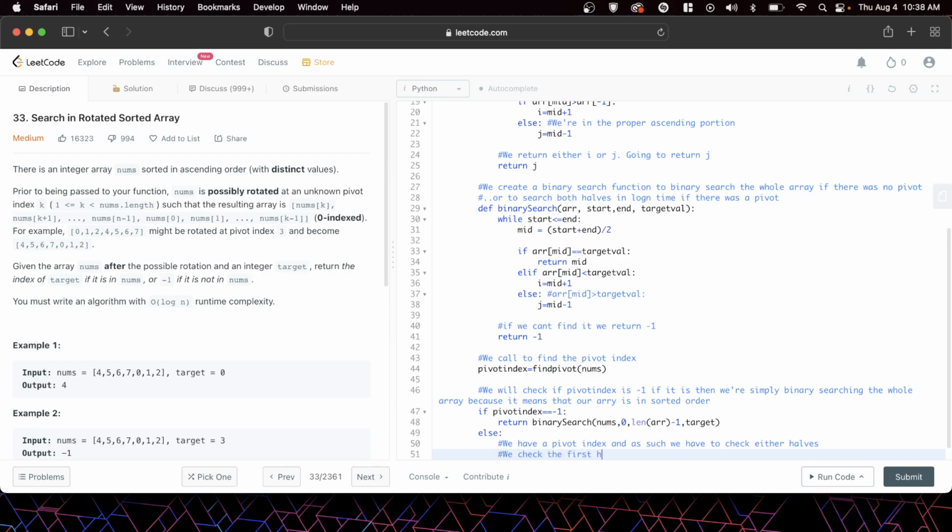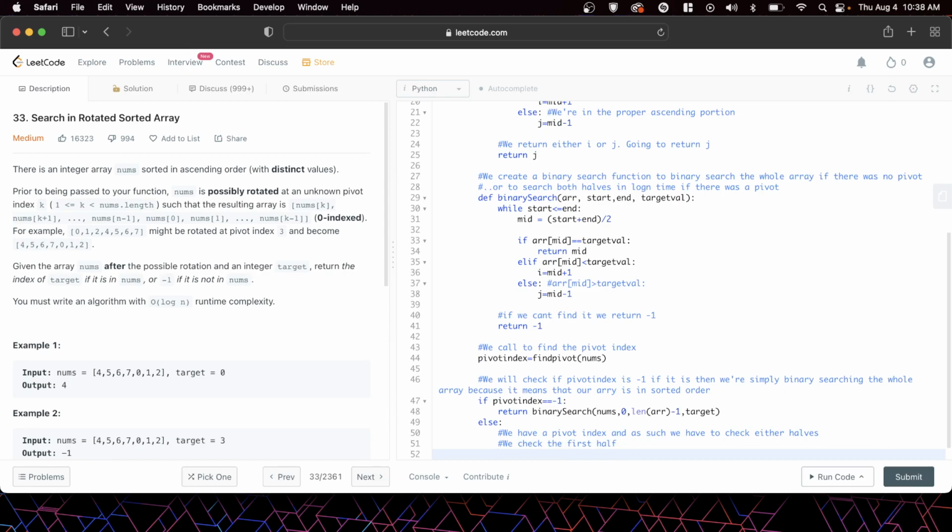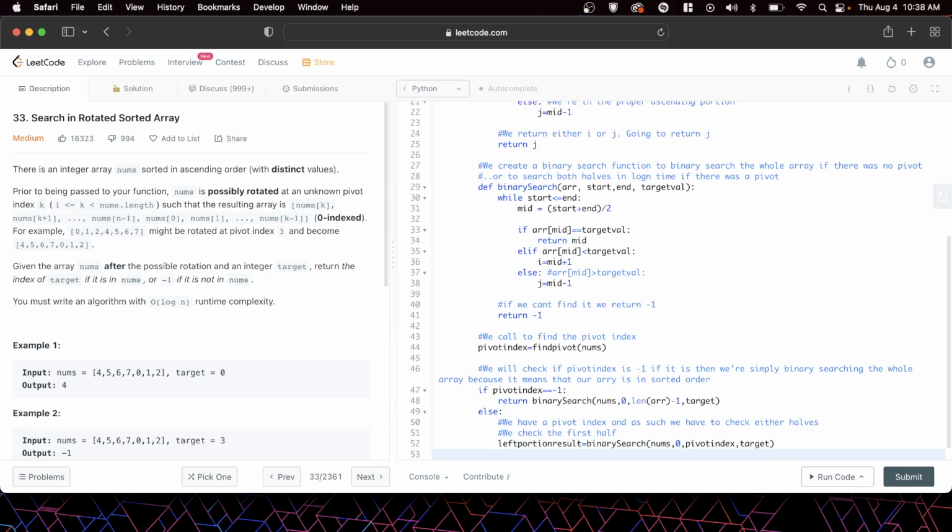So left portion result is equal to binary search nums from which section? From 0 to pivot index and then target, right?